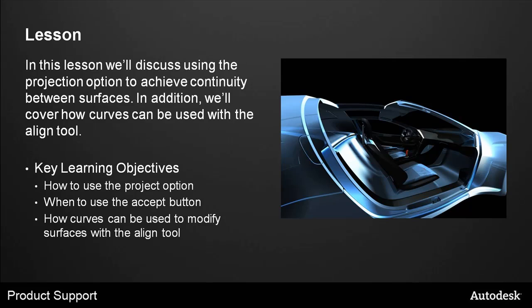In this lesson, we'll discuss using the projection option to achieve continuity between surfaces. In addition, we'll cover how curves can be used with the Align tool. The key learning objectives are how to use the projection option, when to use the Accept button, and how curves can be used to modify surfaces with the Align tool.